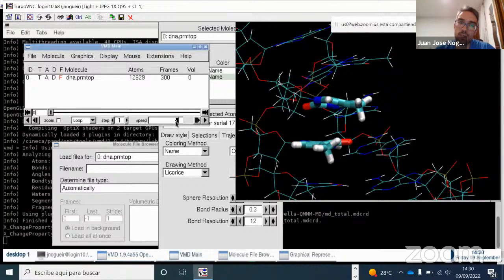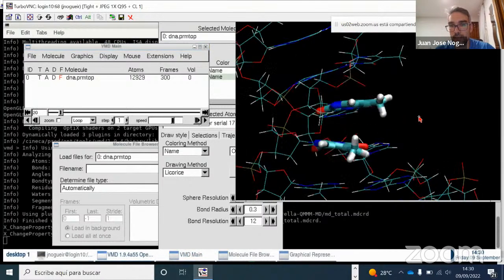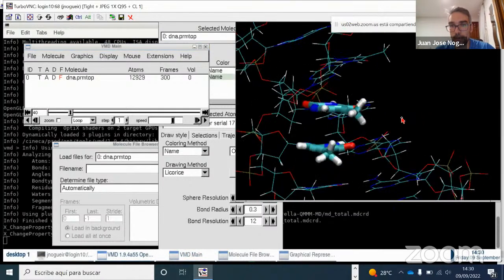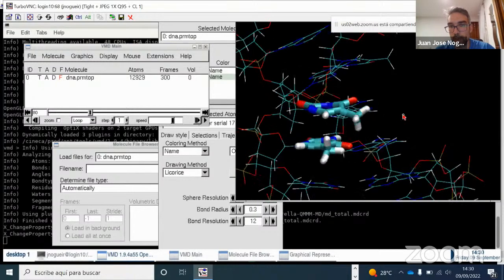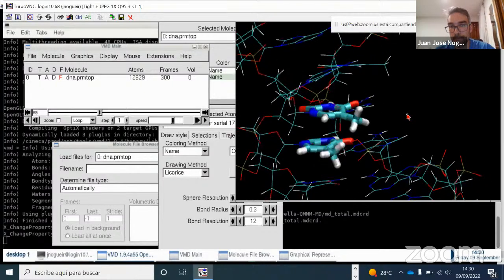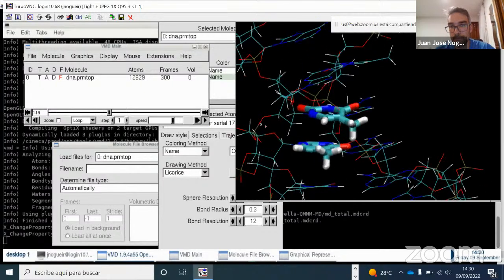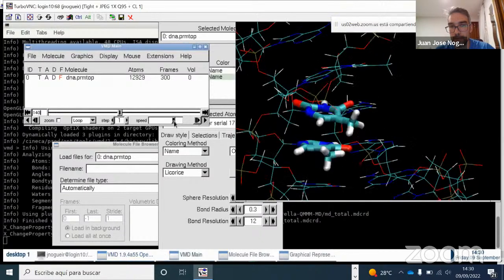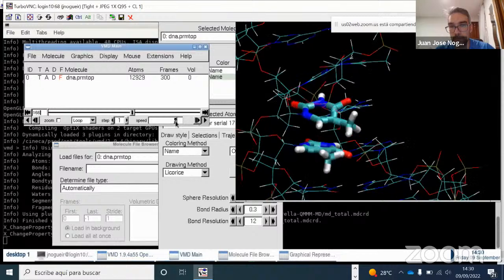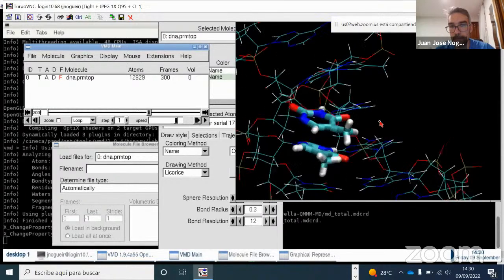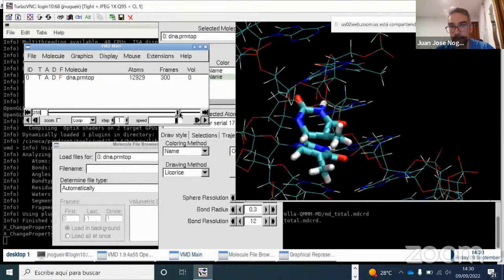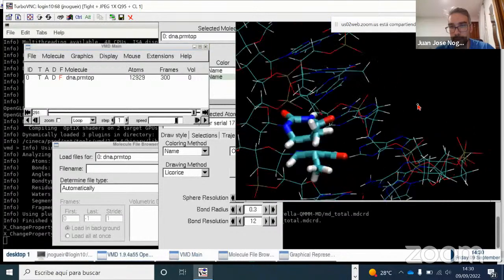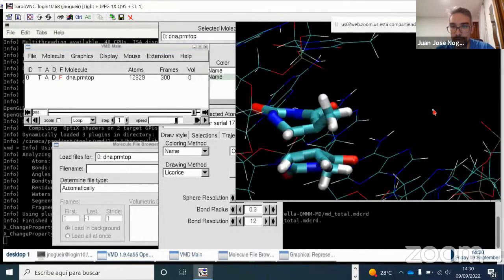Now I will slow this down a bit. We click play, and then you will see the two thymines will react with each other, right? So they are approaching. Okay, let's accelerate it. Okay, so here we are. Here we have the reaction complete, right?